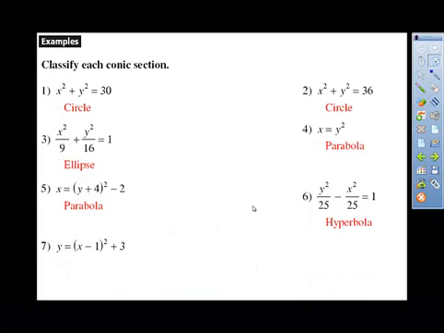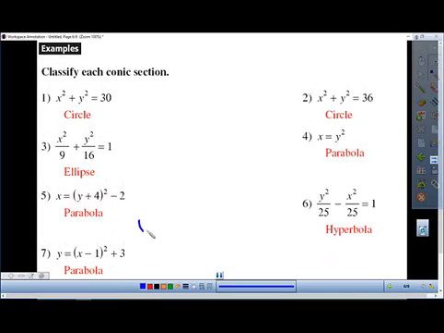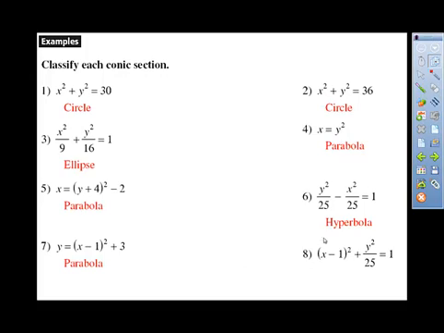Let's try here. What do you think? Yeah, we got one squared variable, so that's going to be a parabola. So real quick question, let's see if you guys know. Is this going to be a happy face, sad face, or is this going to be a C or backward C parabola for this one right here? All right, so since it's y equals, that means it's going to be one of the happy or sad faces. And then since this is positive, then that means it's going to be a happy face parabola going up. Okay, nice work. All right, last one here. Take a second, see if you can tell what this is.